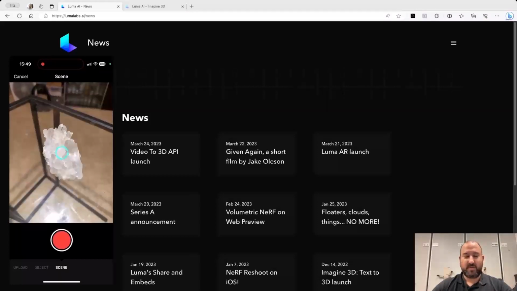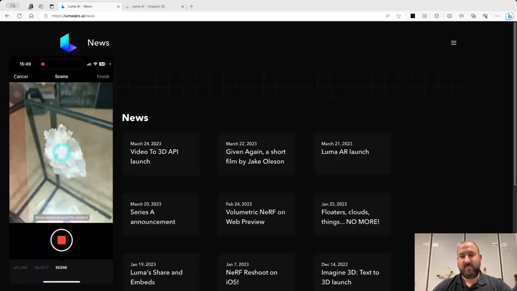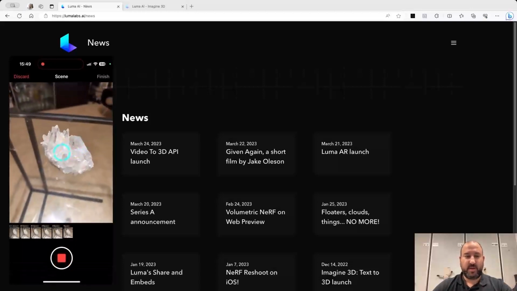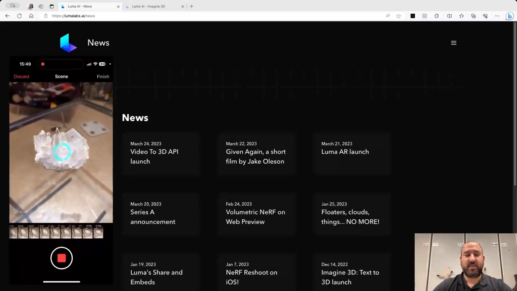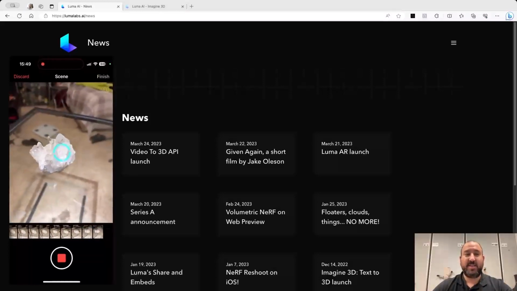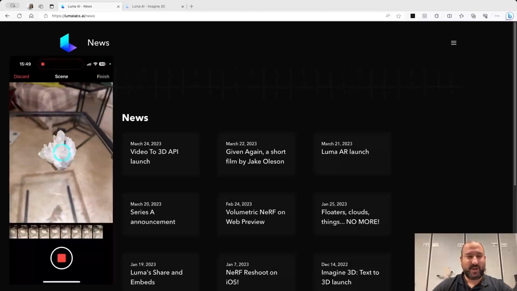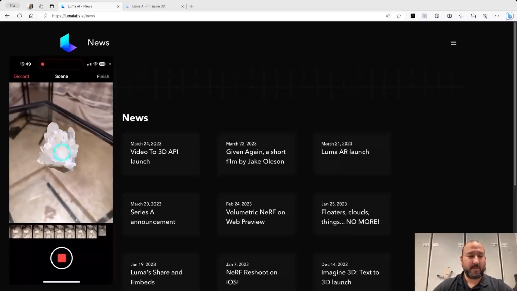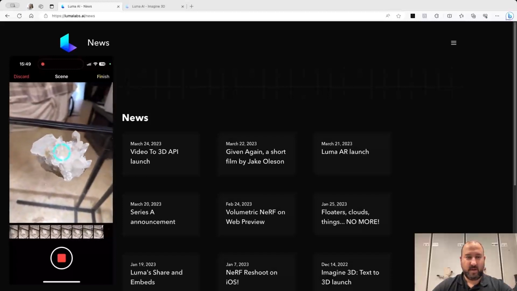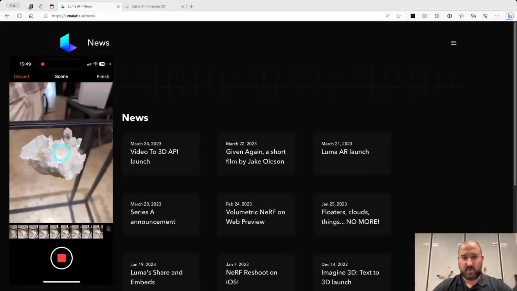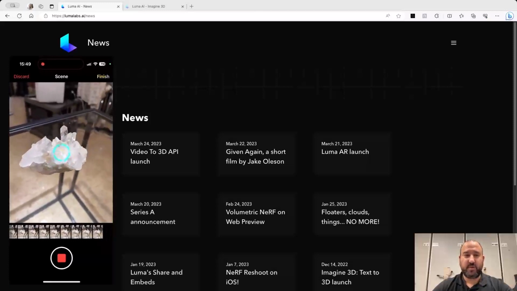You walk around. You have several types of captures. You can capture like this one, where you take several photos of the object, and in the end it does its magic and transforms it into a 3D object. Or you can, for example, record a video and upload the video to the app.